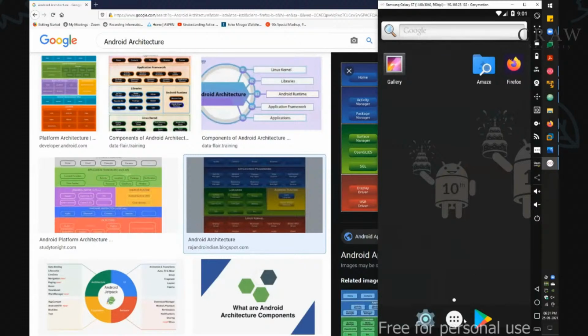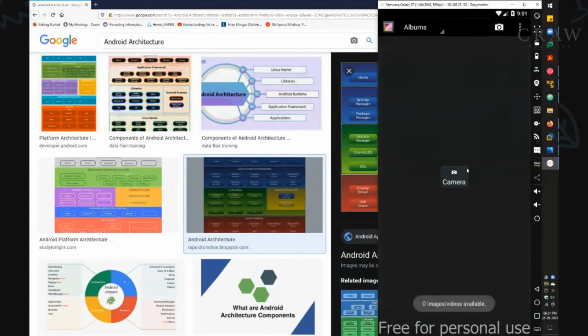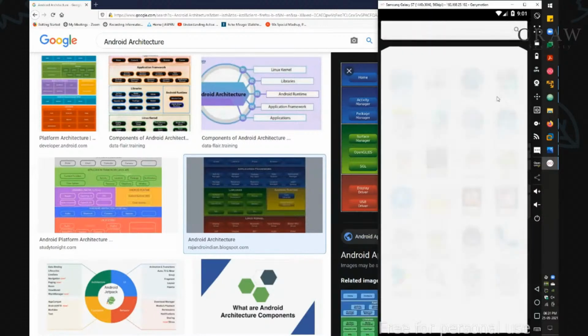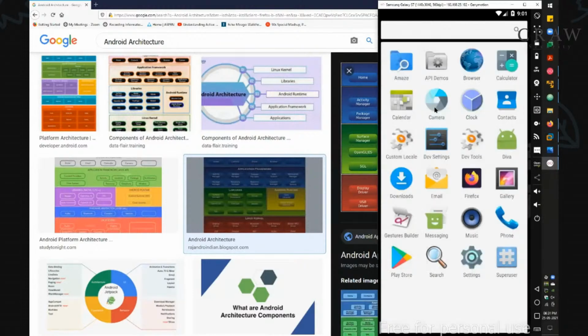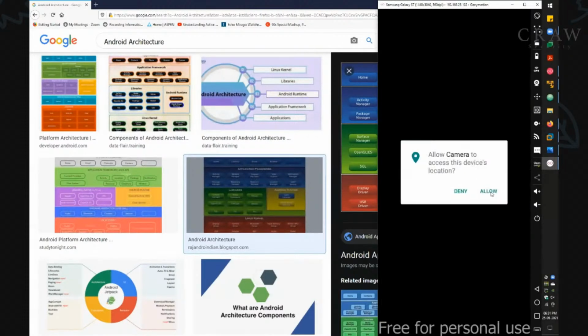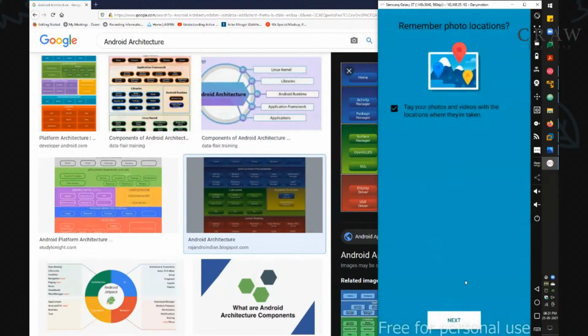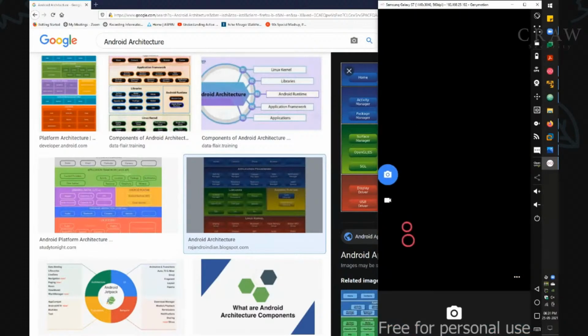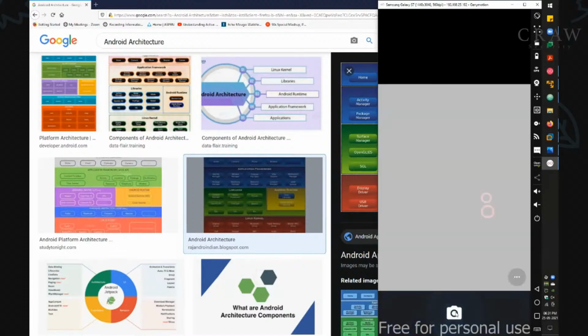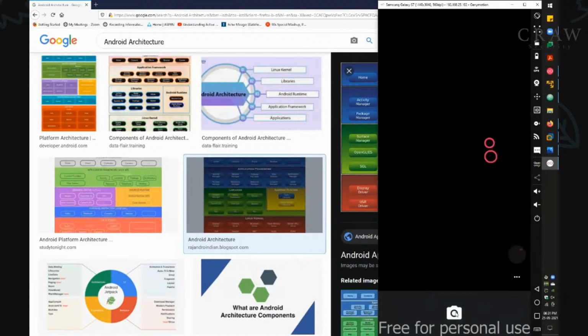Let's say, like if I just go with the file gallery here, right? Okay, I don't have an image. Let's just create an image here. Let's go with the camera. This is my camera here. When you click on the camera, we got some permissions here. I will explain the permissions again. This was the main user interface for the main activity for your camera. This is again an activity, right? I'll create a snake. I'll simply click a picture here. Let's create one more. All right.